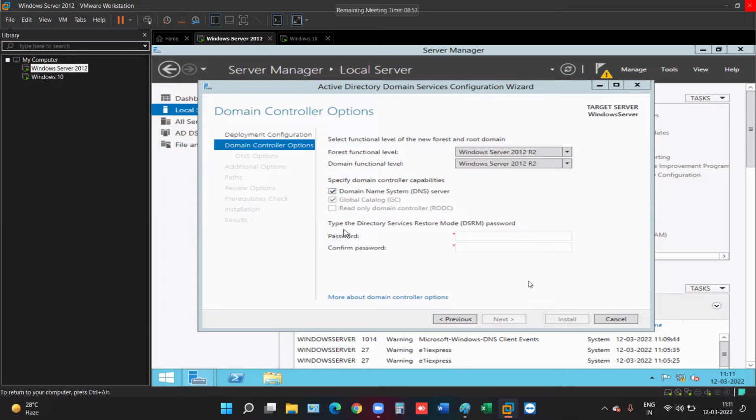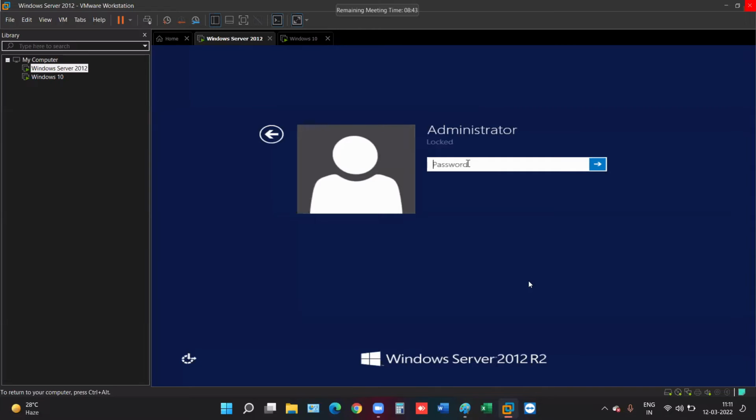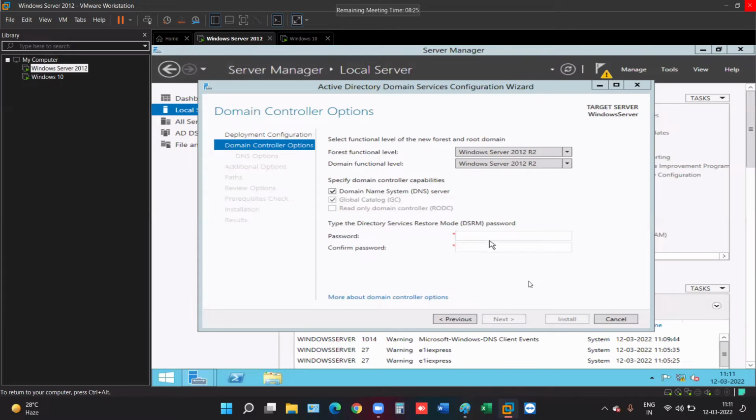अच्छा, इसका पासवर्ड कौन होगा? What is the password of this Directory Services Restore Mode password? That password you will enter. What is the administrator of Windows Server password? admin@123. ABCD at the rate ABCD at 1 2 3. Clear? Yes, sir. Click on OK. That password enter here. ABCD@123.